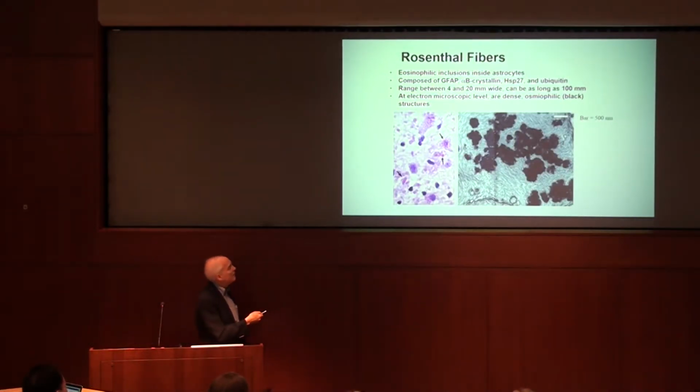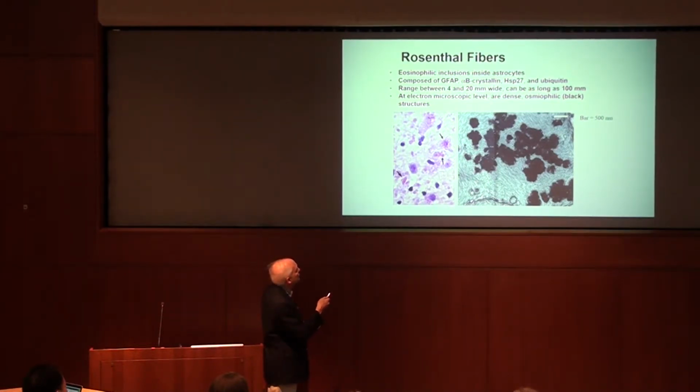So this is a brief description of these Rosenthal fibers. This is what they look like. They're little red things like this. This is an electron microscope picture, so we look at this under extremely high magnification. What you see here in this astrocyte, see these linear things here? These are GFAP filaments, and that's what they normally should look like. And you'll find these in astrocytes.